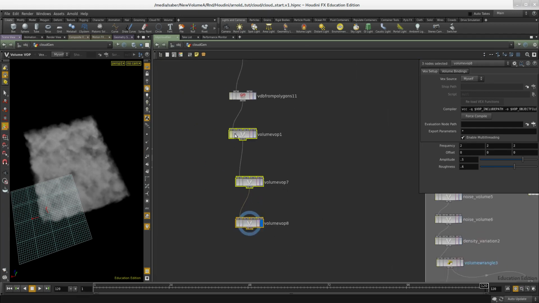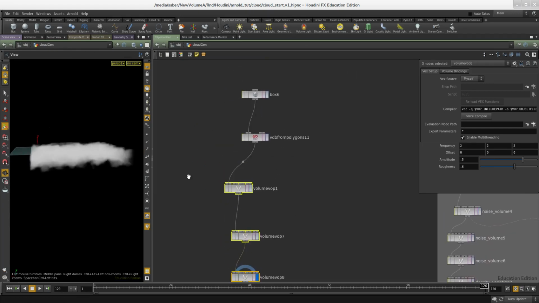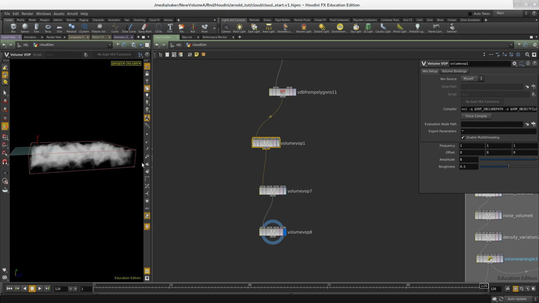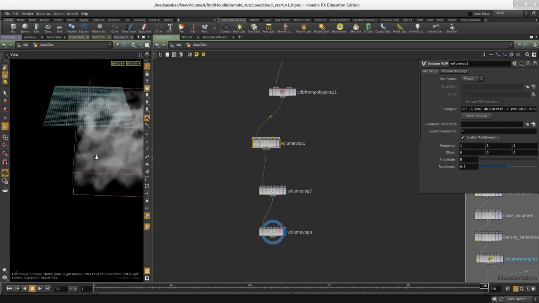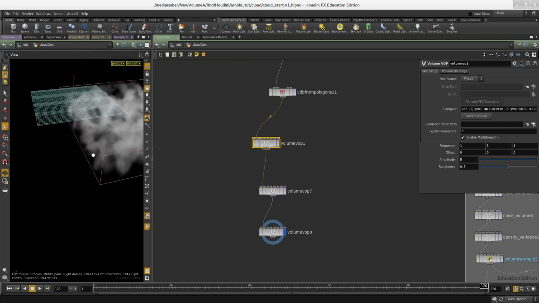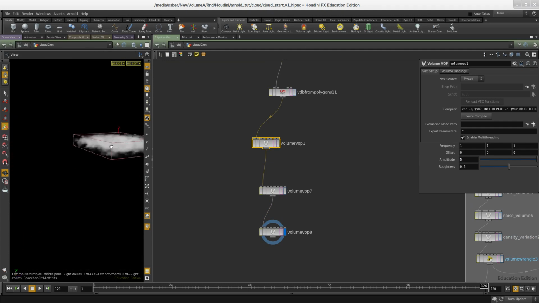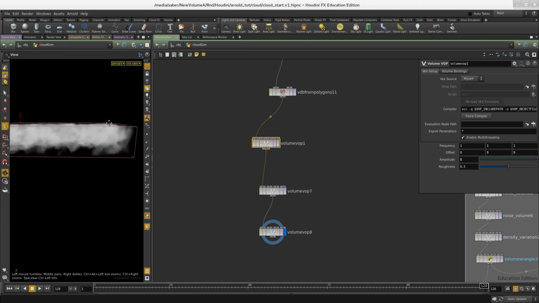The other thing I'd like to mention is that if we push the cloud too much, we will start to see it clamping, like here. We can see that it's not going anywhere beyond the boundaries.